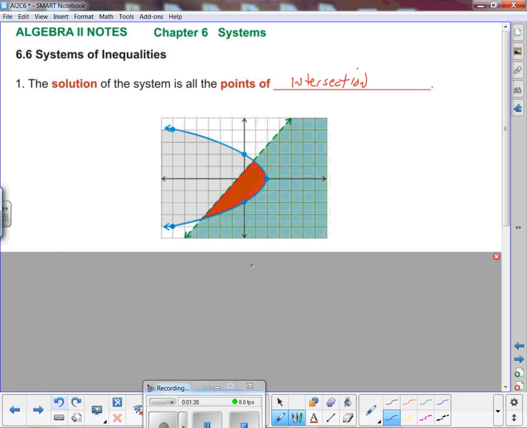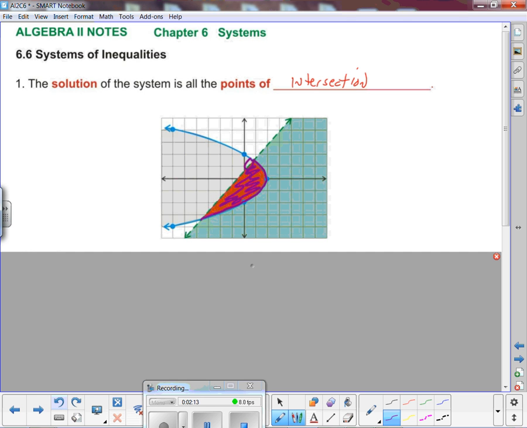So what would be the solution to the system? All right, well, the system is the point of intersection or the points of intersection of both. So where does gray intersect green? And you can see it's right in here. Now, every point here of the parabola is part of the solution because it's both green and blue. All the red is part of the solution as well. However, each point along this line is not part of the solution because it is dotted, right? And it does not solve the green, all right?